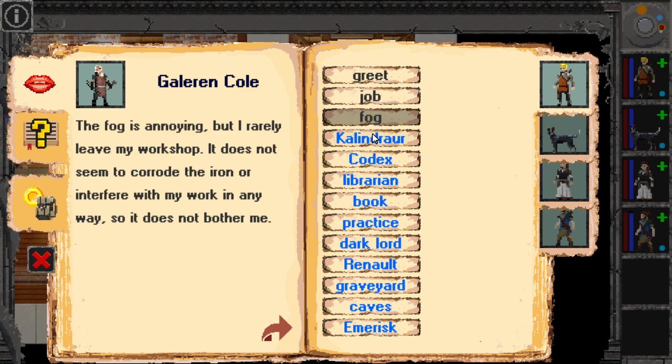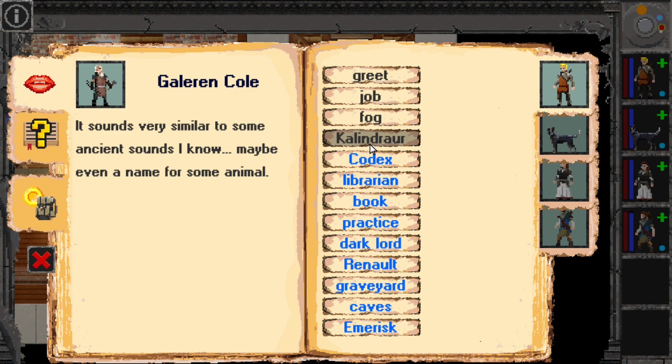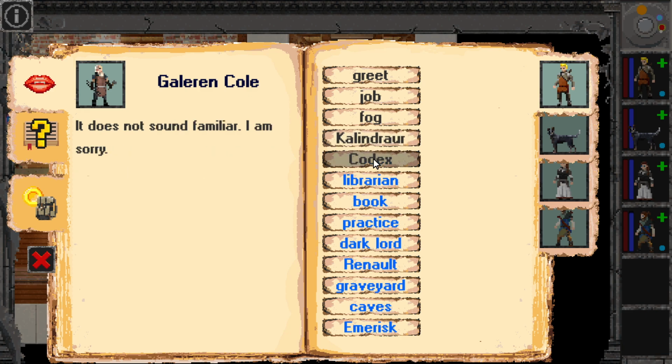Fog? The fog is annoying, but I rarely leave my workshop. It does not seem to corrode the iron or interfere with my work in any way, so it does not bother me. I would not go wandering into it, though. Few who do return. The woodcutter did and has not been the same since. Kalinjar? Sounds very similar to some ancient sounds I know. Maybe even a name for some animal.